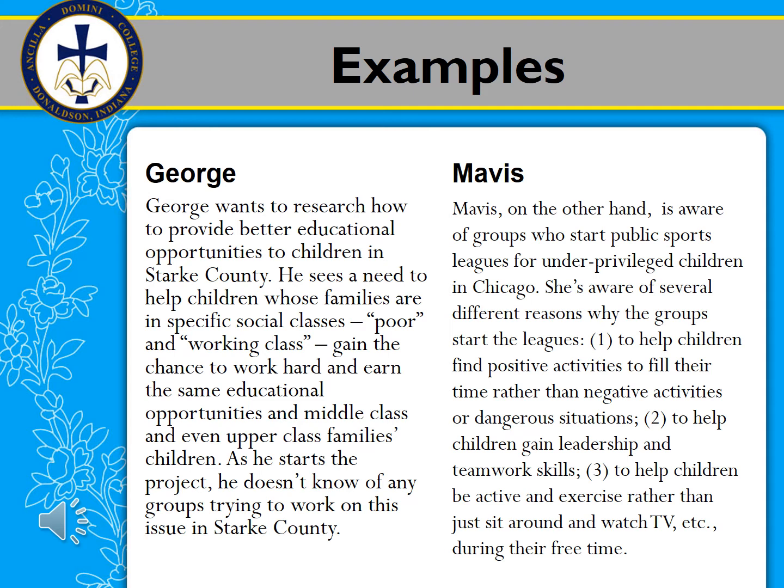Also, they exist, number two, to help children gain leadership and teamwork skills. And then number three, they might exist to help children become more active and exercise rather than just sit around watching TV or playing video games. So she knows that these organizations do good work and that they exist for these several different reasons. She knows this as she starts beginning the rest of her research.